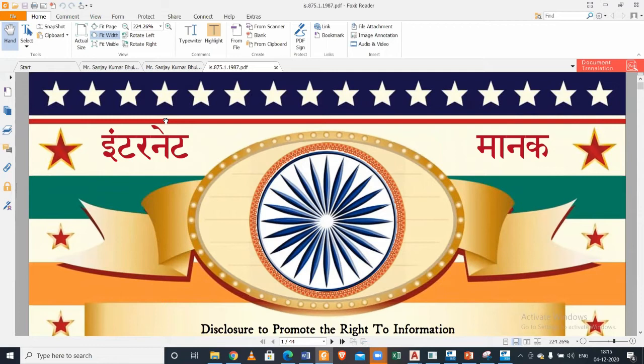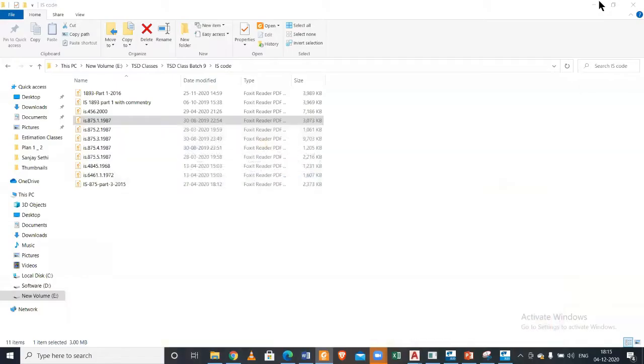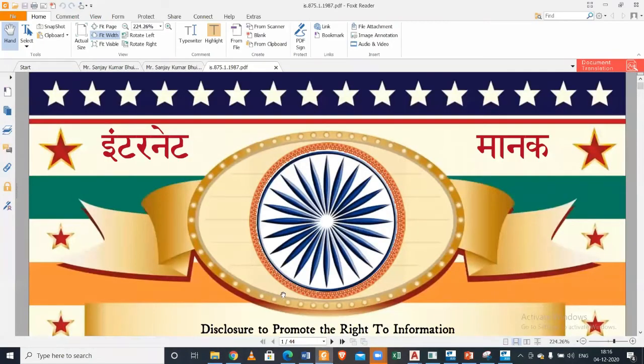We have a separate code for earthquake, which was also revised. I think it was revised in 2016. So we have the IS 1893, which was revised in 2016, which is the code for your seismic load. And we already know the codes for RCC and steel, that is IS 456 and IS 800 for steel. These two codes are the codes for our detailing.